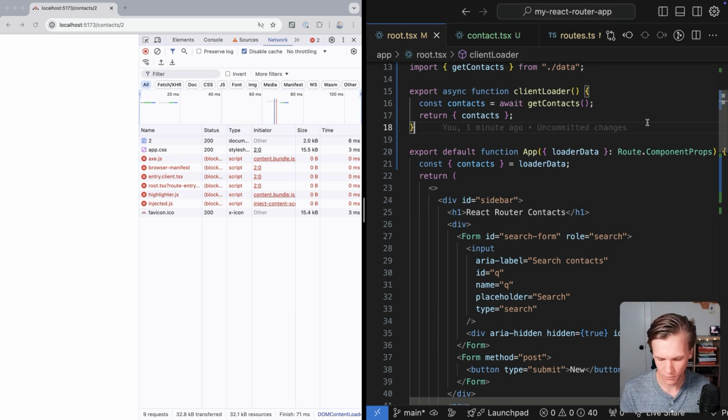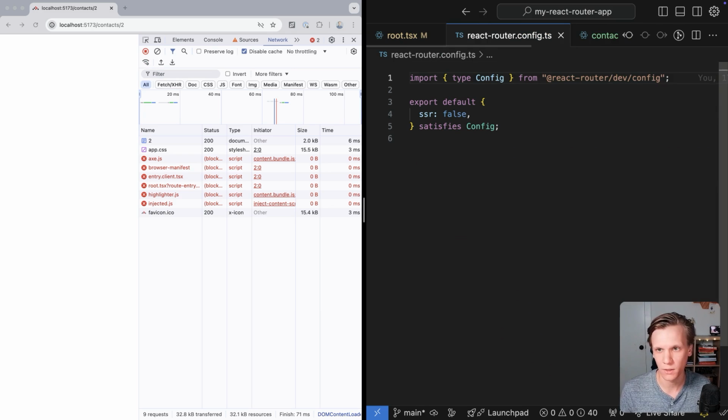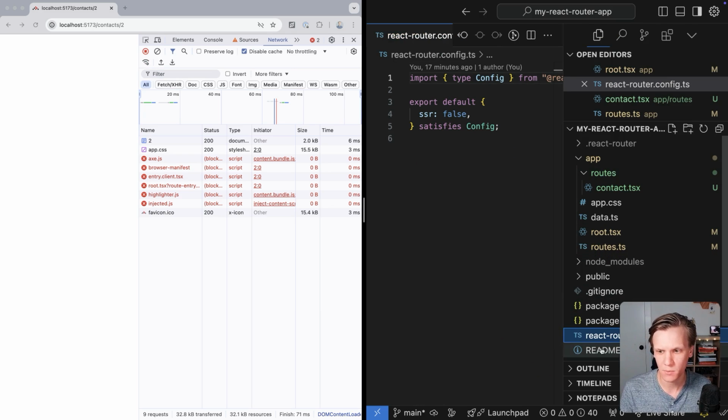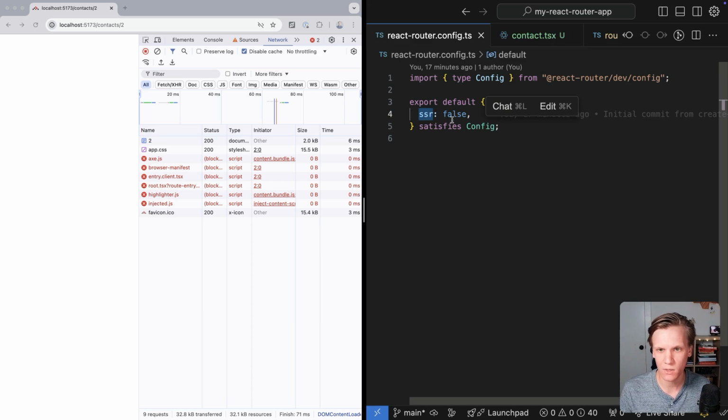You have full control. If we go into react-router.config.ts, so this is another special file for React Router as a framework, and you can see that we have ssr set to false. If we flip that to true, you got it. Server-side rendering is going to take over and we will be server-side rendering. For now, we're just going to client-side render, perfectly valid strategy. Really depends on your use case, what you're comfortable with, and what your users need.